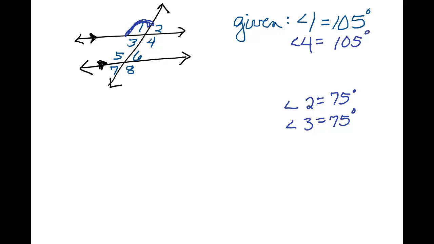So now as I go back and look at my diagram, 1 is in the same relative position as 5. So we say those two are corresponding angles. So whatever the measure of angle 1 is, angle 5 has got to be the same. So angle 5 is 105 degrees and its vertical angle, 8 here, has got to be 105 degrees, right? They're opposite each other. But 1 and 8 are also alternate exterior, so they have to be equal. So here again we've got some more measures that we know. We know angle 5 is 105 degrees, and we also know that angle 8 is 105 degrees.